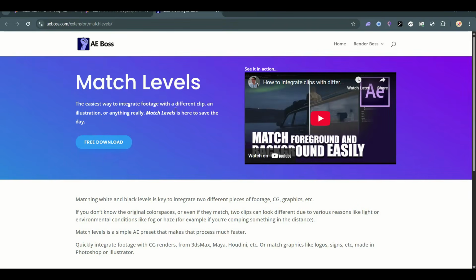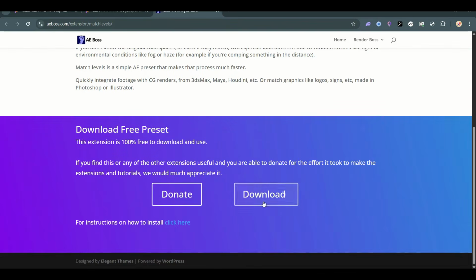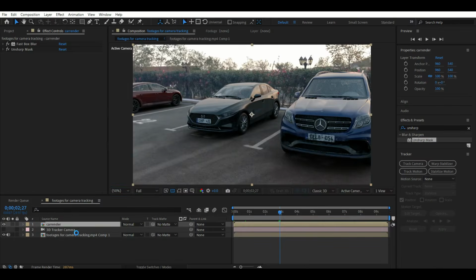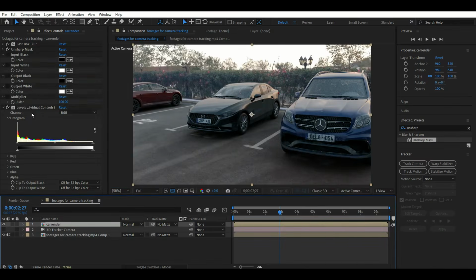Use the free Match Levels plugin. It helps match black and white points between your CG and real footage. Just disable it while sampling, then enable to see the magic.